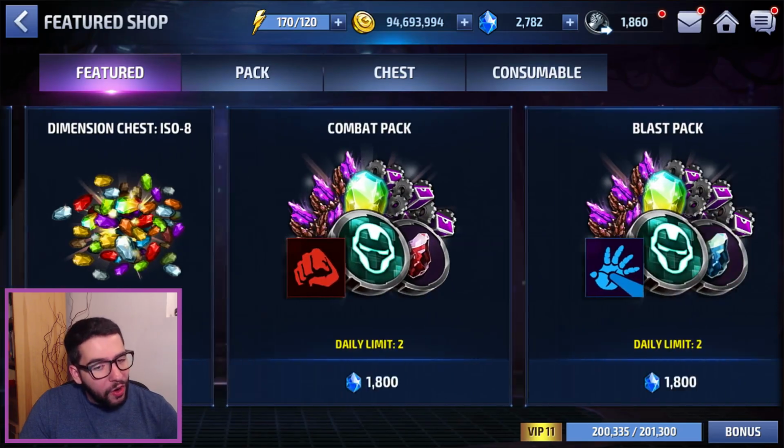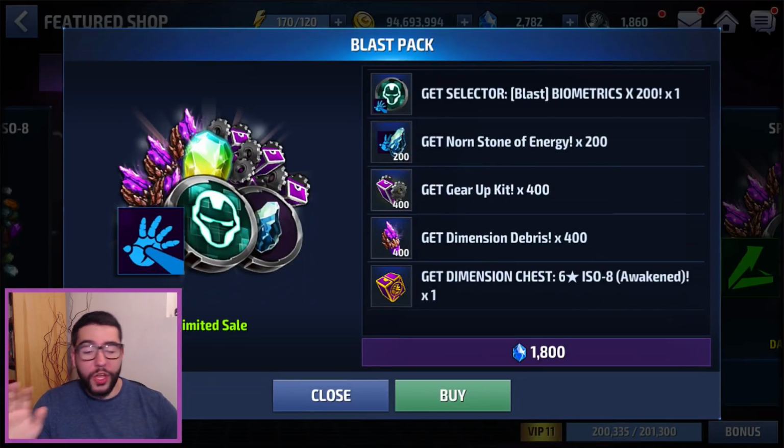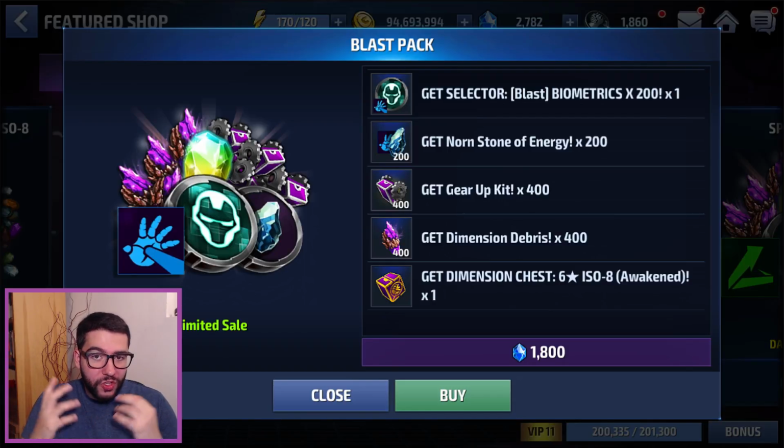These are terrible deals. These are even worse, and I've also had new players ask me if I should get the Blast Pack because I want to get started on Wasp or another meta-sounding character from one specific class. These are horrible, terrible deals. The Awakened ISO is kind of exciting if you think about it because it's fully awakened, so that's 22 ISOs in one, but it's random.